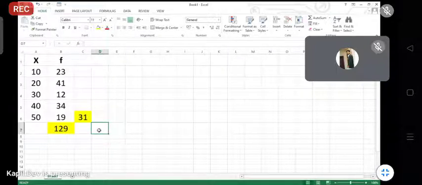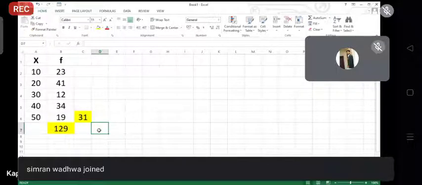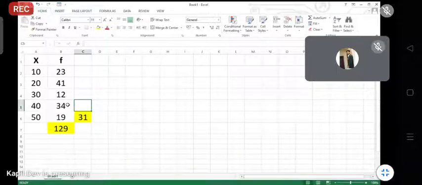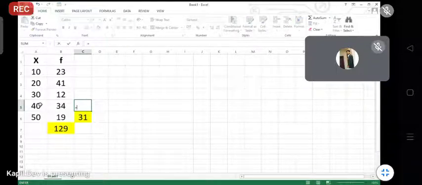So whether it is sum, whether it is difference, you can use both sides. You can use sum also, and otherwise also you can use the symbol of plus. So if we want to calculate the sum of 40 and 34, I can also do this 40 plus 34, right?